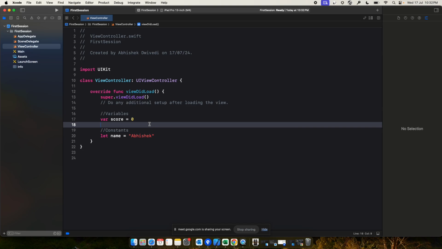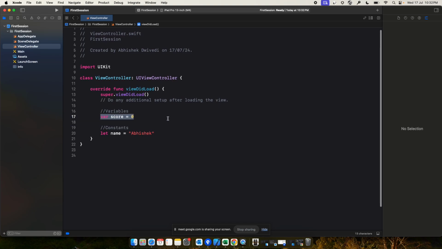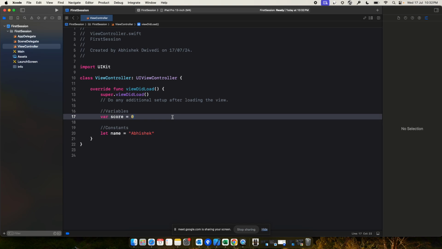Now there are a couple of things. Now there is something called type inference in Swift. Okay. So now let's say a score is fine. These are integers. Now, for example, I'm writing a cricket kind of a game, or any game where the score might not exceed a certain value. Or let's say there is something called marks. I'm storing marks. Now I know that the marks value would not be more than 100, correct?